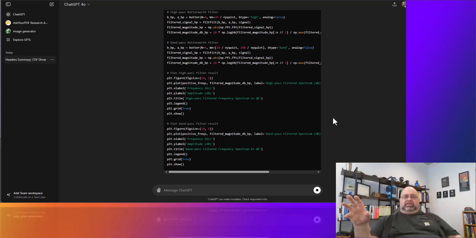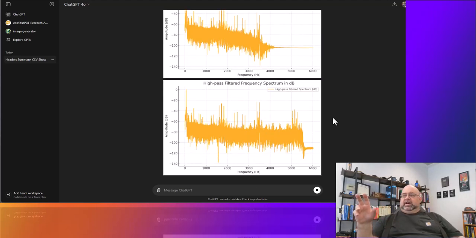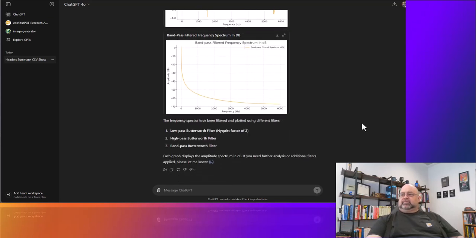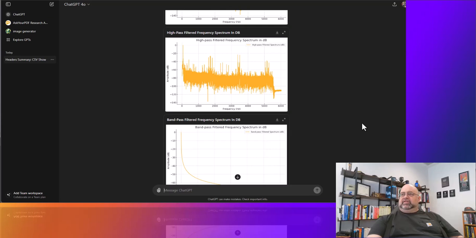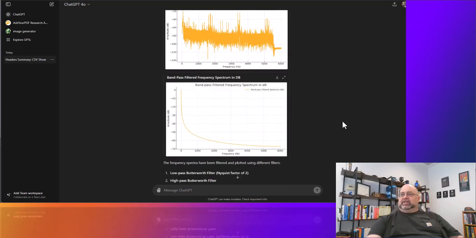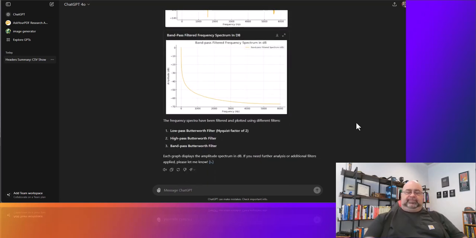These are all Python tools, or .NET, or PyCharm, or DataSpell, or whatever. And okay, so here we go, the different types. Okay, so it's doing band filters. So let's high pass, filtered frequency.